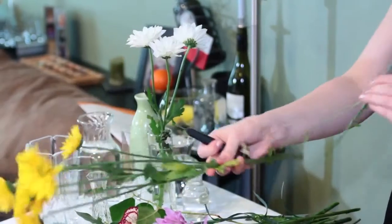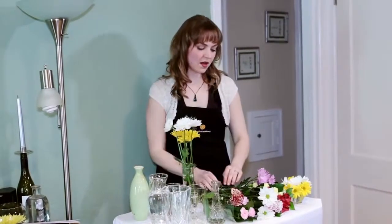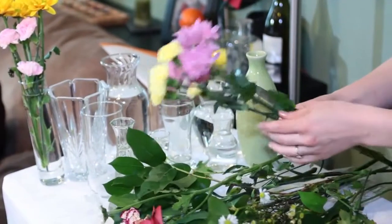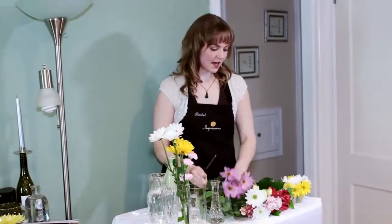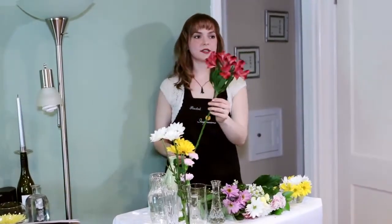And you can break the large pieces apart. These don't need to be so big. And you can make a bunch of little bouquets that can go all around the house. And I also look, when I'm looking for flowers, to look for long-lasting flowers. So this bouquet here has a bunch of daisies, carnations. This is aster, and this is alstroemeria. Anything like these are long-lasting flowers.